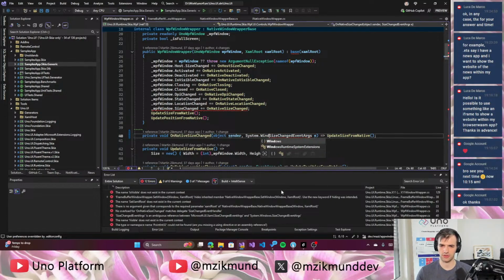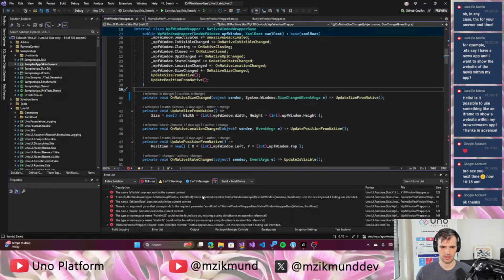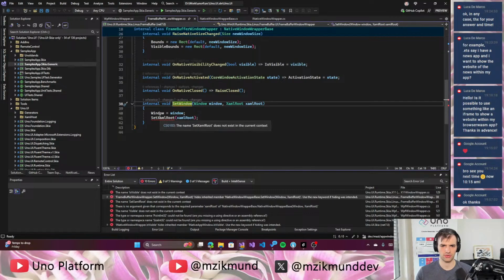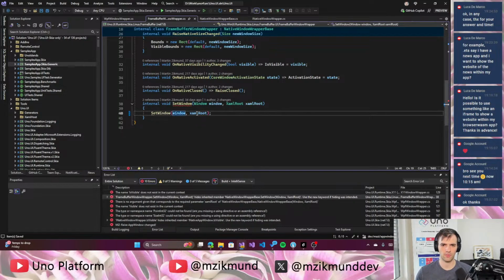This time it's the Window size changed event args, right? And we have set window on frame buffer, set window, window and XAML root. Just a few windowing changes here.